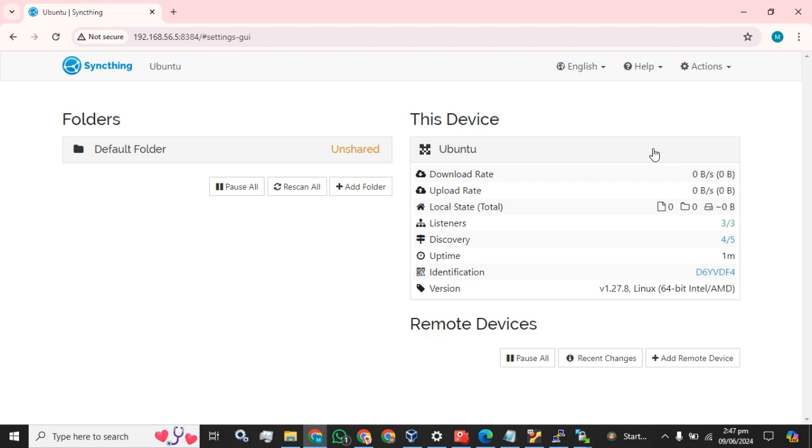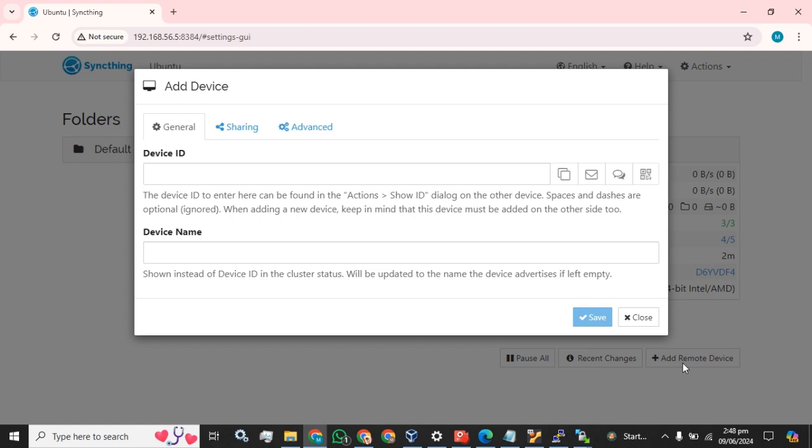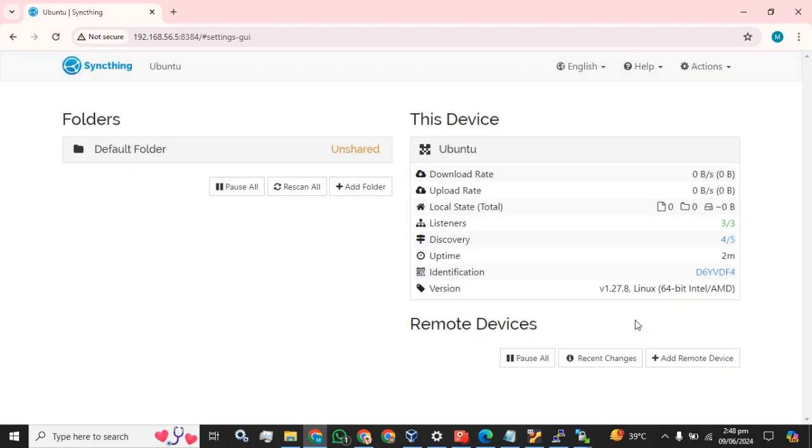This is how you can access your Syncthing GUI and set up the username and password. This is the default GUI dashboard. We haven't shared any folder or directory yet, and this is the only machine. When we add another backup or Syncthing 02 server, it will be visible here, and from here you can add the second server and many more servers.